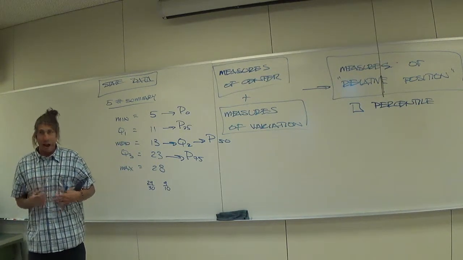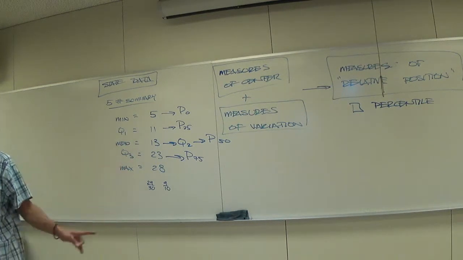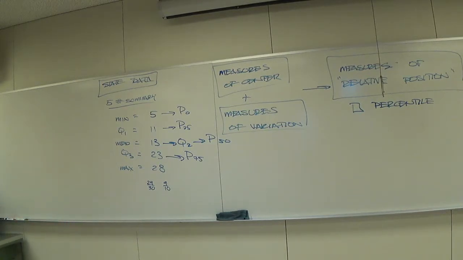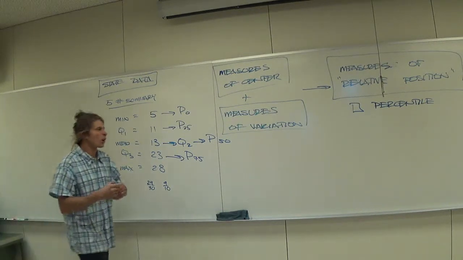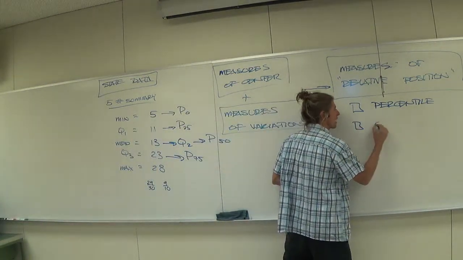Hope that's believable. I'll have you calculate your own percentiles momentarily because I want to put our data back up on the board with the box plot. And we're going to put the dot plot with the box plot, which is how I like looking at it. So keep that in your mind for right now. We'll come back to that momentarily. Okay. Now the quartiles are another way of measuring that. I think we all understand that now.